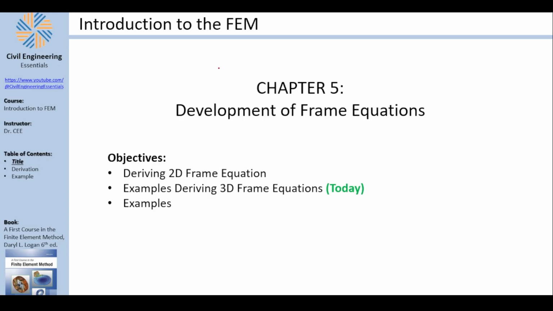In this video we're going to be talking about something called the 3D beam equations. In other words, a beam arbitrarily oriented in space. We are talking about 3D and not 2D. Especially today, we're going to be talking about the derivation, at least, of the transformation matrix, because it's one of the key features of 3D beams. There is a lot of theory today, so sit back, relax, and enjoy the show.